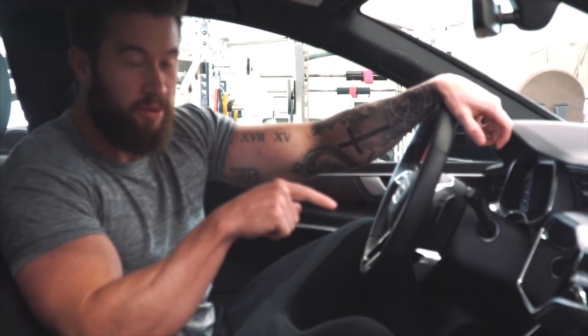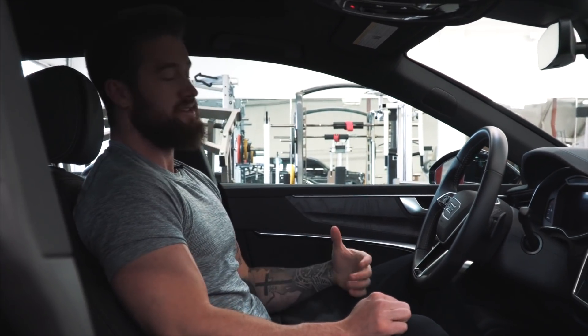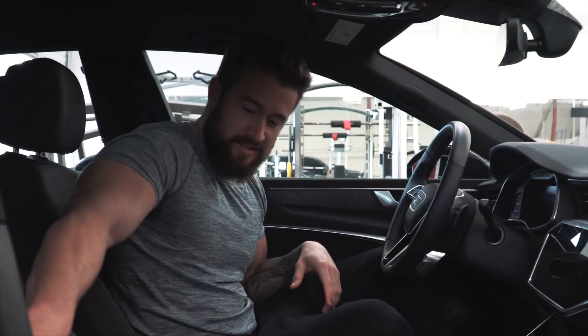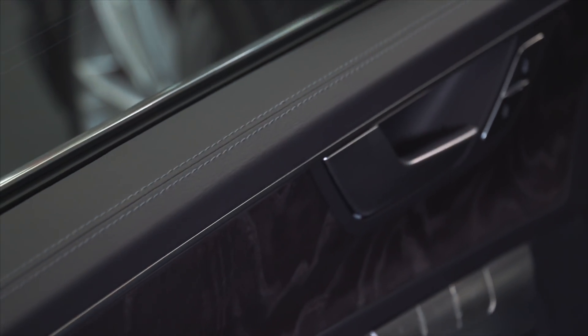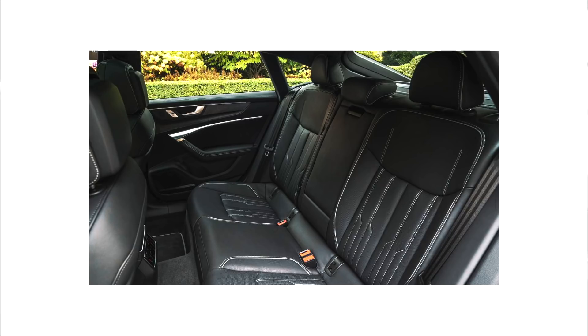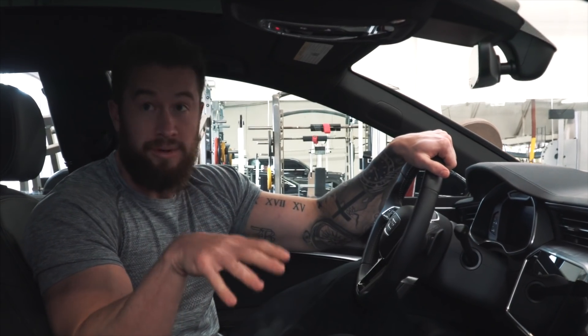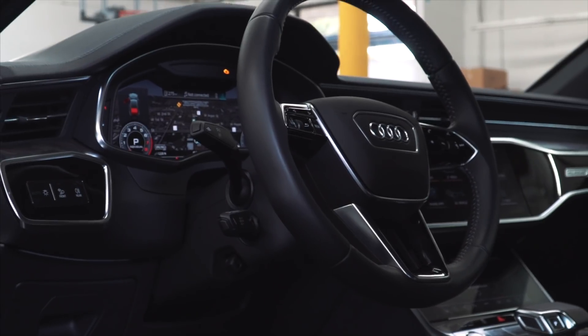Let's dive into this a little bit more and I'll show you how cool this really is. Before we go over the electronics, let's go over the aesthetics and comfort. First impression when you sit down, these seats are extremely comfortable. It's really nice leather — the material, the foam they used on the inside — when you're leaning, it's just really comfortable on your back and shoulder. Overall, it's an extremely comfortable car. The backseat has three seats, holds five total. This is a great family car. I like how pretty much everything in here is black with white stitching contour, and you've got some wood grain on here as well.